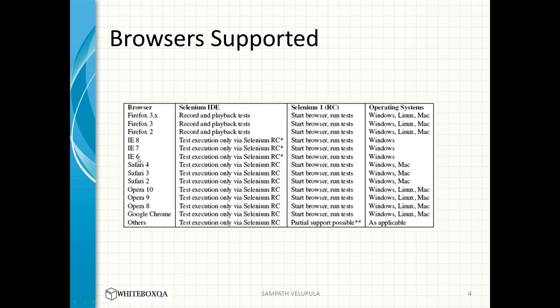Current version is 9. Safari 2, 3, 4. Opera 8, 9, 10. I don't know what the current versions of Opera and Safari are. You have to find out. If you are a web application tester, it is your duty to find out what the current version of the browser is, what the previous version was, and when it was supported, when it was not. And I will give you a small assignment.